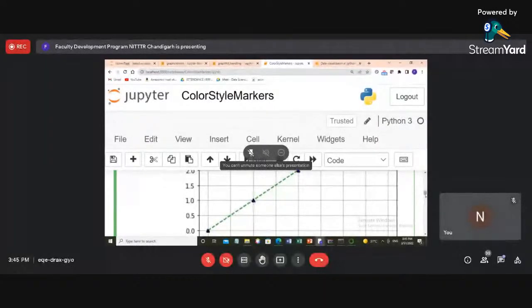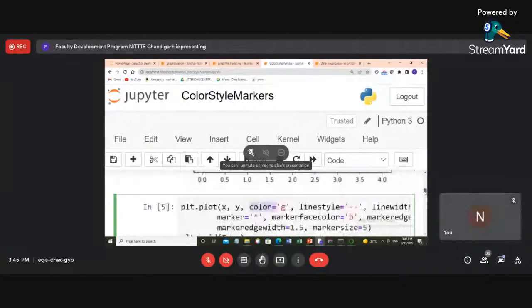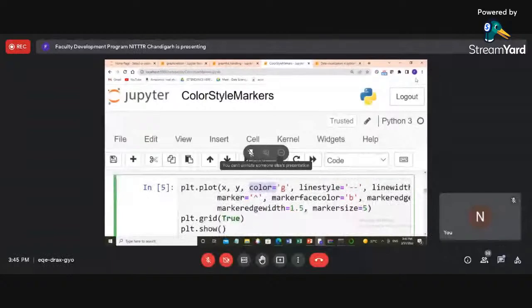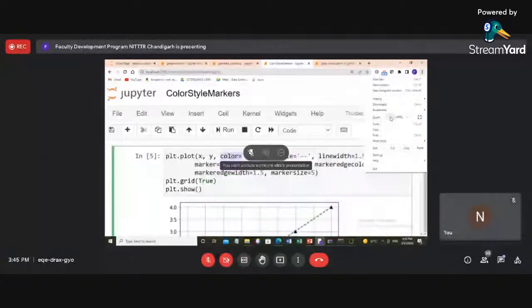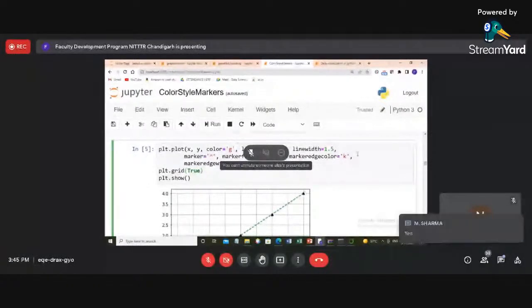There are two different properties that you can set for this. One is marker face color, another is marker edge color. So let me reduce the size. You can see the code then. So I hope now it is understood what we mean by marker face color, which is blue, visible to you, and marker edge color means the marker boundary is basically of black color.